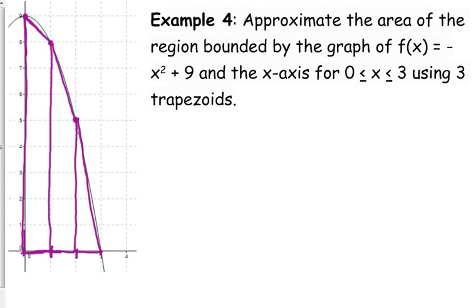So, if you will recall, the area formula for a trapezoid is 1 half times base 1 plus base 2 times the height. Now, in this case, the bases are actually on the left and the right. If you're looking at your paper straight on, if you turn your head and you look at it the way we're used to looking at a trapezoid, then, yeah, it's the top and the bottom. But, looking straight on, the bases are actually the left and the right. Now, since all of these are going to have a 1 half in it, I'm going to make my calculations easier, and I'm just going to keep the 1 half out in the front. So, I don't have to do that in every single step here.